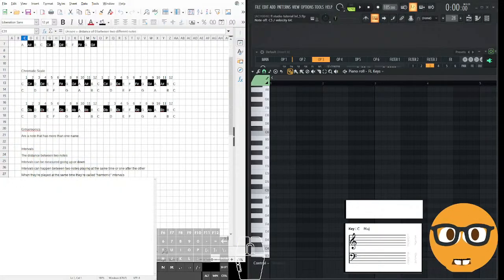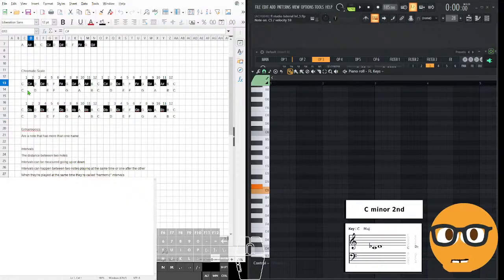List of intervals. When you go from one note to itself, that is a unison. There's a distance of 0 between two different notes. I mean, they're the same note, actually. Alright. That's a unison. So then, whenever you go up any other distance or down a distance, these two notes I'm playing are C and C sharp.